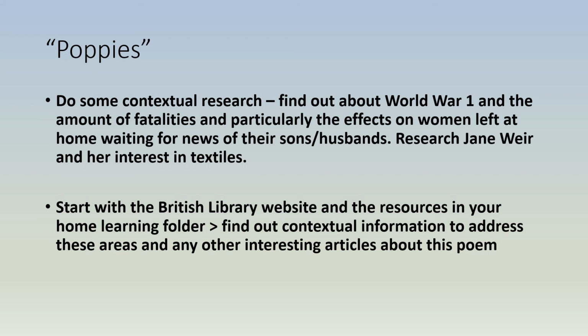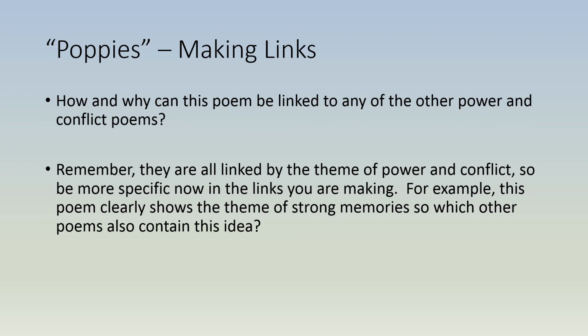So now you need to start to think about how you can link the poem Poppies to other poems in the power and conflict cluster. So we need to focus on different themes that the poem suggests. So you've got themes of loss, a mother's loss when her son goes to war, potentially a mother's loss after the death of her son.